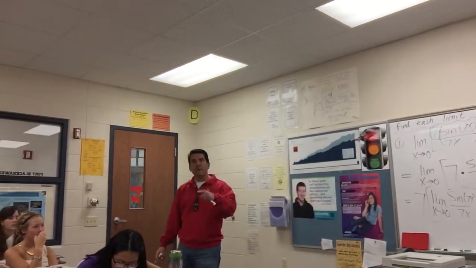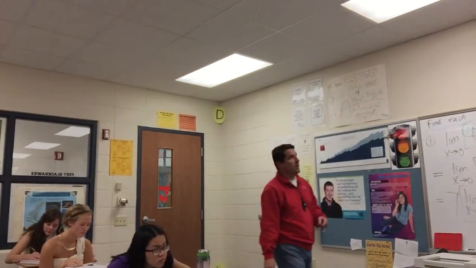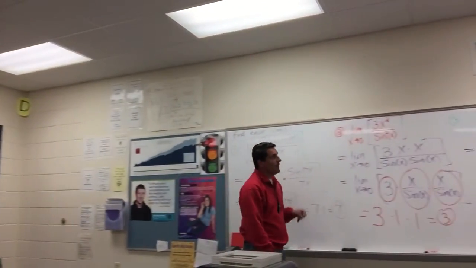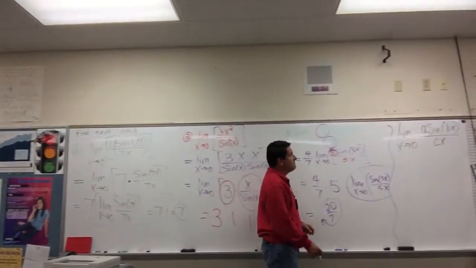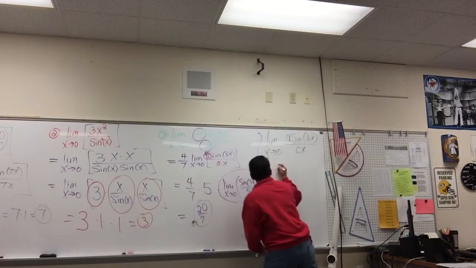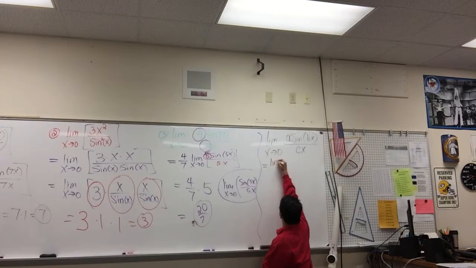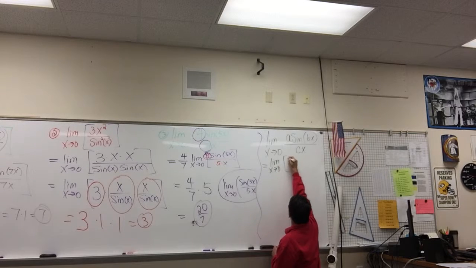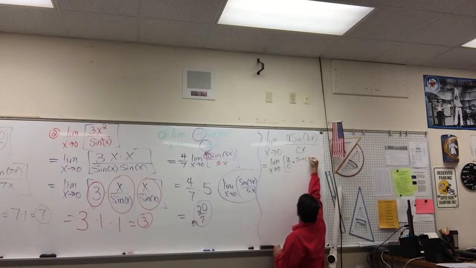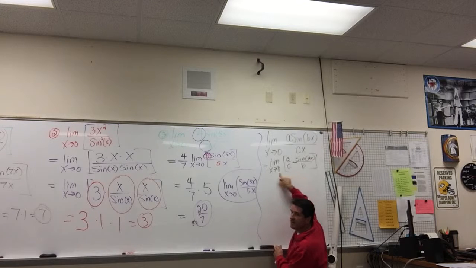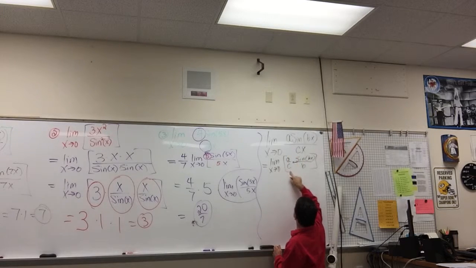This is how mathematicians write general rules. They say, ooh, I wonder if there's a pattern here. Now watch what happens here. If I were to write this as a proof, I'd say, okay, that's equal to this. This is really a over c times the sine of bx over x. See what I did there? A over c is really a fraction that's multiplied by the sine of bx over x, my bad.